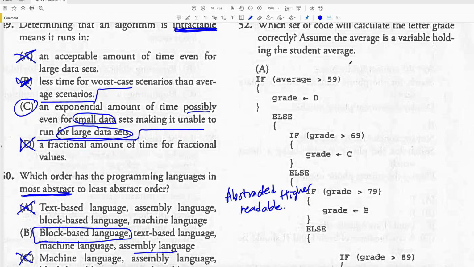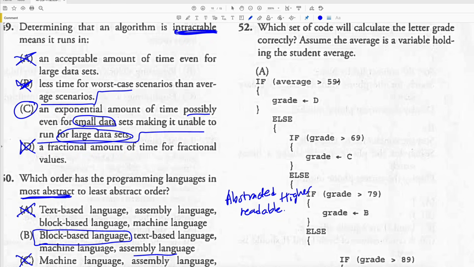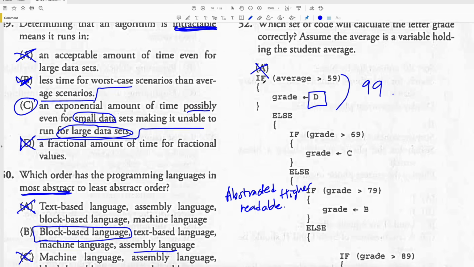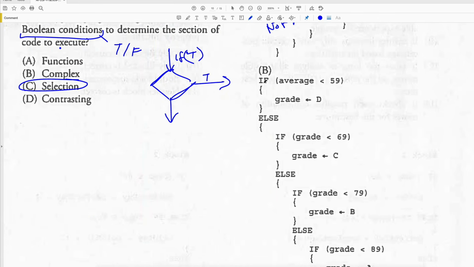All right, so for 52, for A, it says if average is greater than 59, make it a D. Well, already I don't like this, because what happens if the average is 99? That's greater than 59, and that student's going to get a D. So don't like A.